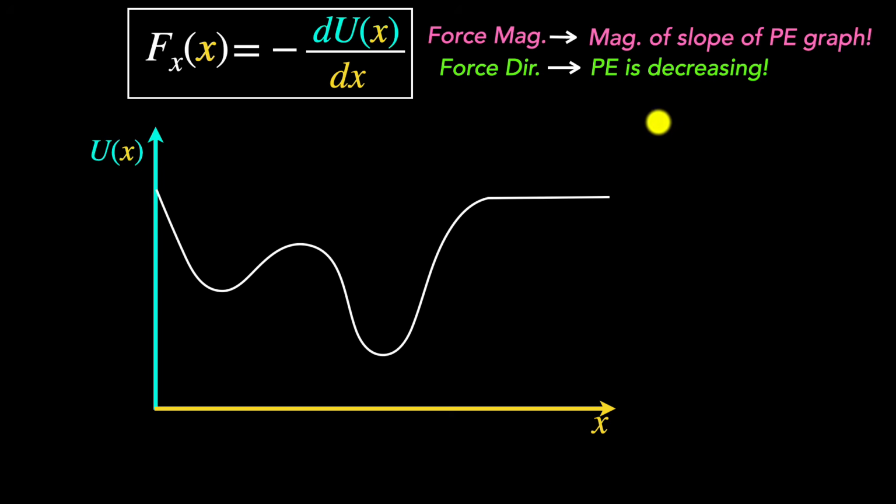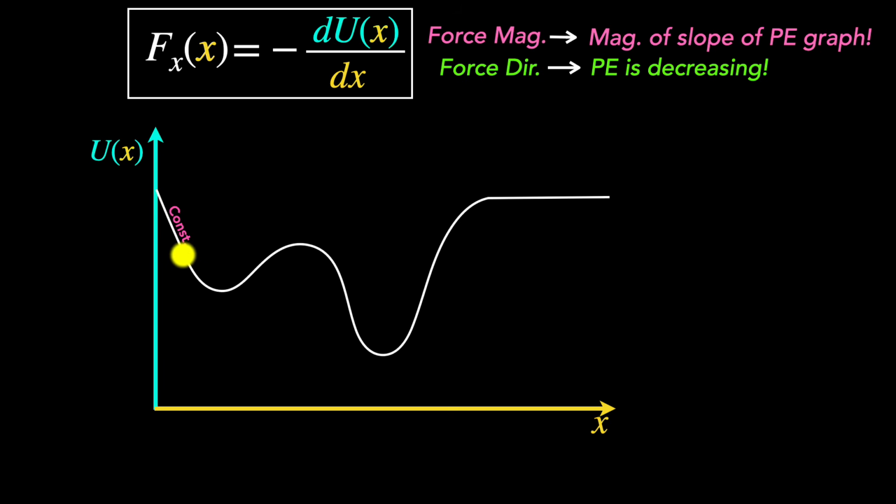So let's think about its magnitude and direction separately. What we see is that the magnitude equals the slope of the PE graph. So let's analyze the slope. As I start from here and go towards the right, notice from here to here, the potential energy is reducing. I don't care about that. What I care about is the slope. The slope is pretty much a constant. So I can say that the underlying force acting on my particle is pretty much a constant from here to here.